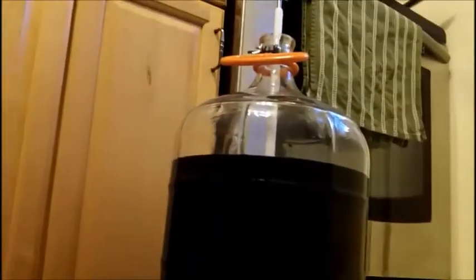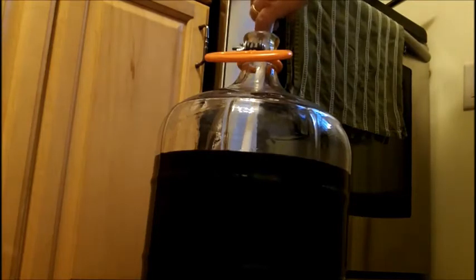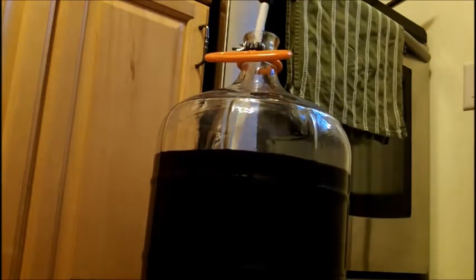I've got a drill-mounted mixer — you guys have seen me use that before. One thing I want to bring up: a lot of guys ask me about the headspace. If it was topped up and you were to drill, you'd have wine come out all over the floor. So you need some space in there because when you drill, you can see how the wine goes up. If it was topped up to the top it would spill out. I'm going to be drilling this for probably about 15–20 minutes.